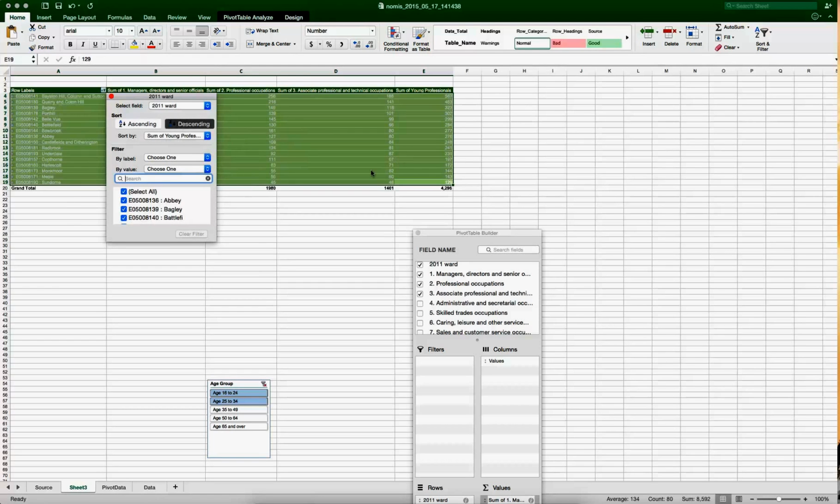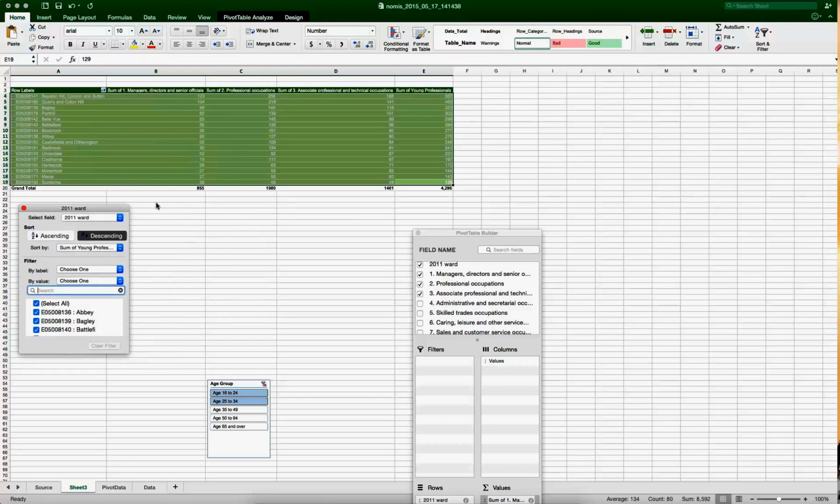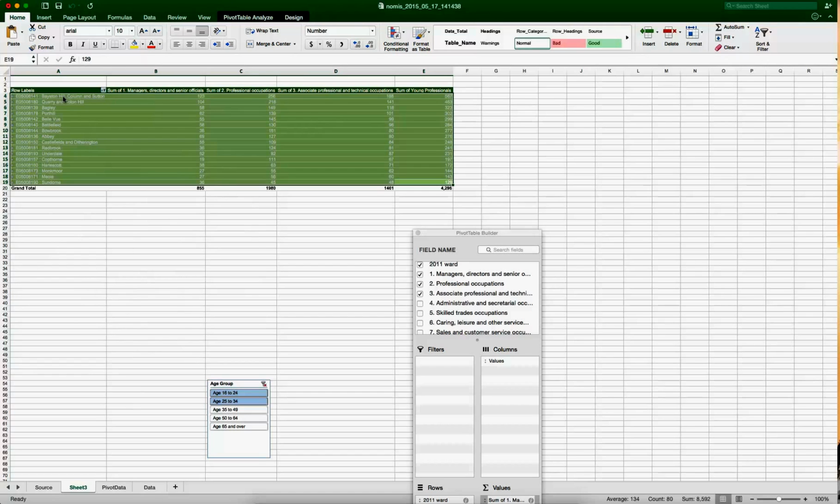So we now have this data arranged in an order where we have the highest number of young professionals at the top, going down to the lowest. If you've done this correctly, Basin Hill, Colham and Sutton should be at the top, then Quarry and Cutton Hill, Bagley, Port Hill and Bellevue. These ones should be the top 5.